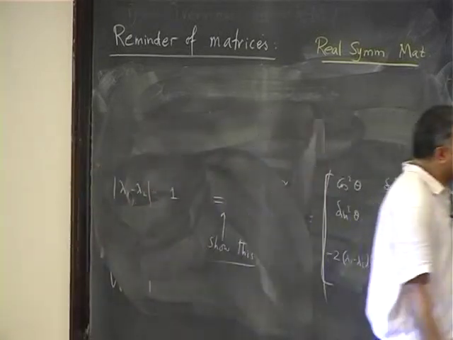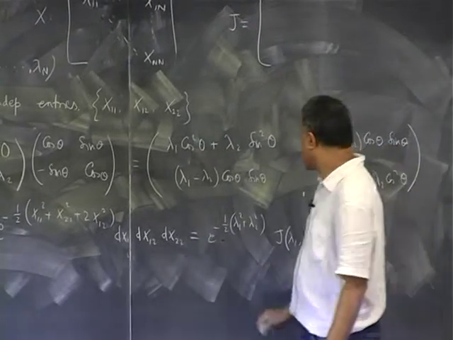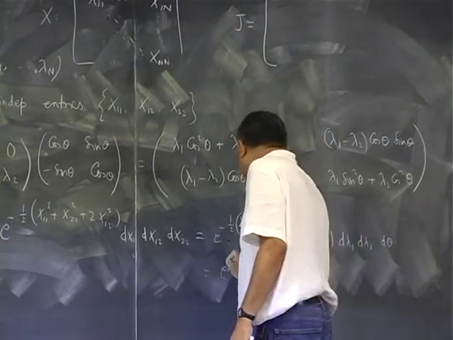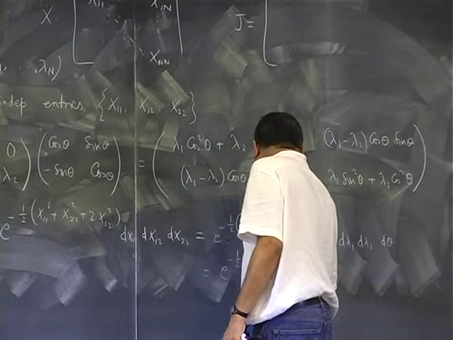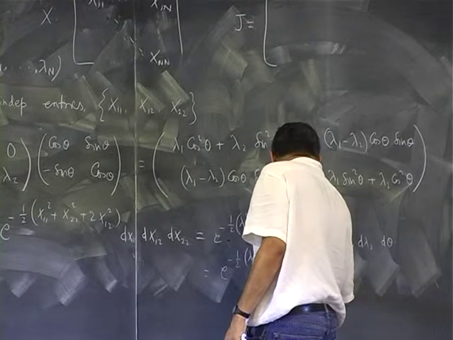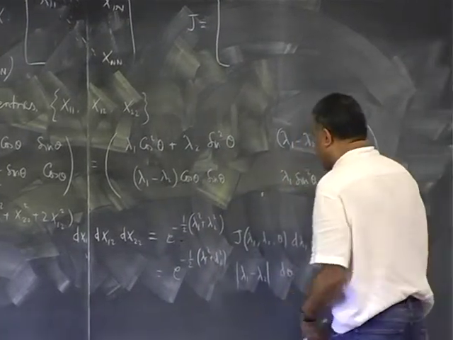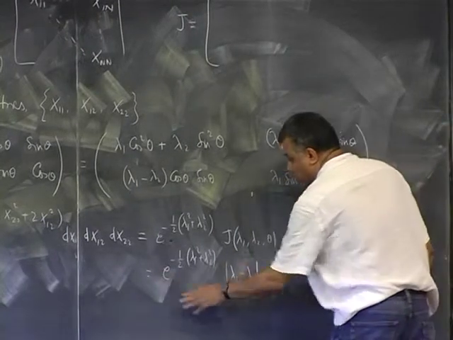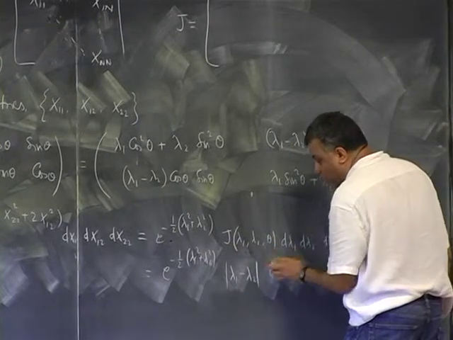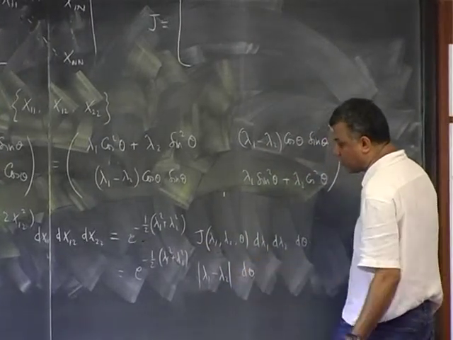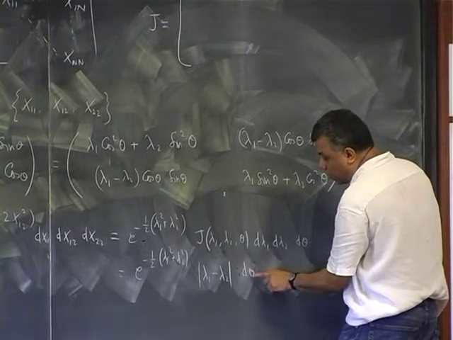So what you have is the Jacobian is also independent of theta, okay? Which actually is not so surprising if you think about it, and we'll comment on that maybe next day. So the whole point is that everything here, the full change of variable, only depends on eigenvalues, and has no explicit dependence on the eigenvector elements, no explicit dependence on theta. It's a flat measure, uniform measure over theta.